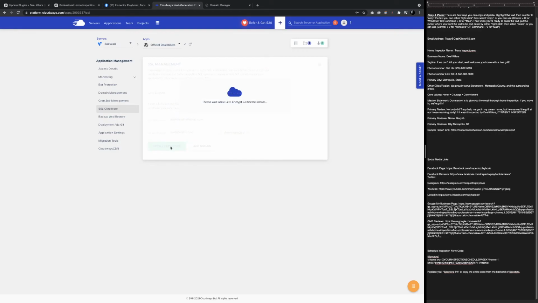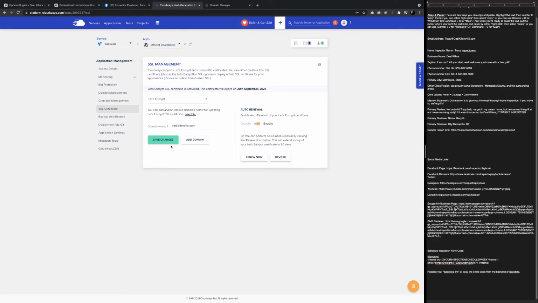This may take a few minutes. Go ahead and grab a coffee. I'll be right back. Alright, so it says the SSL is installed. I believe it skipped a step for me, so if it shows a pop-up asking if you want it to force to the SSL, make sure that you click yes. I don't know why it didn't show the pop-up for me. They may automatically be doing that from the get-go now, which is fine if they do. But if you do see that pop-up, make sure that it does force the SSL redirect.